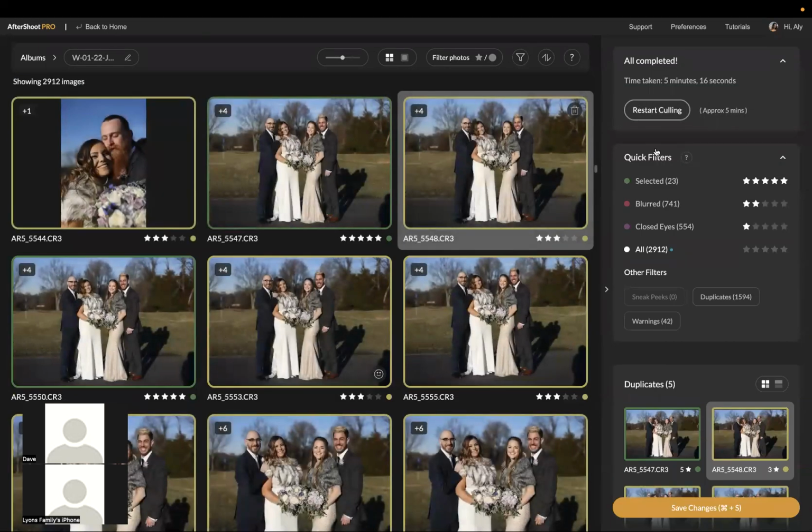Sorry. No, you're good. So just to review, guys, really quickly, my workflow is I bring everything in, I let Aftershoot do what Aftershoot does best, and then I move everything that it has selected into the sneak peeks category, because I don't let Aftershoot choose my sneak peeks. Then I check through my blurred, I check through my closed eyes, and I select out the ones of those that I would still like to keep. And then I would go through everything under sneak peeks and tag 5 to make them selected, the ones that I want to keep.